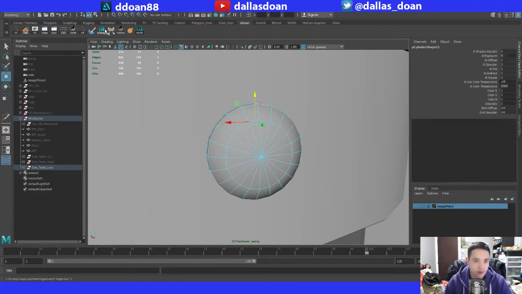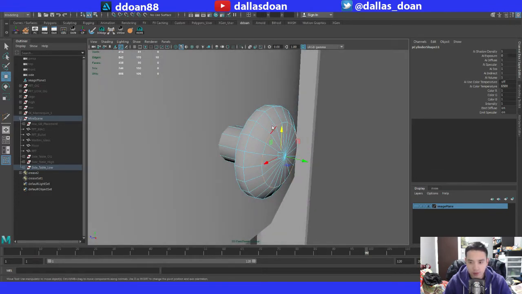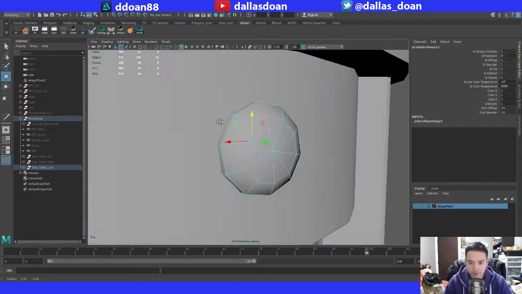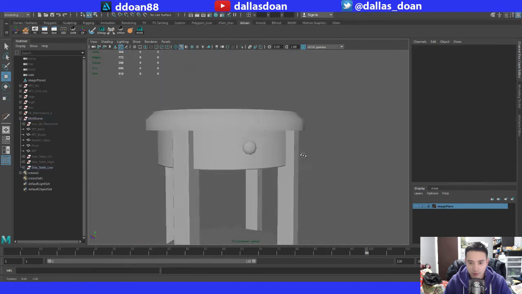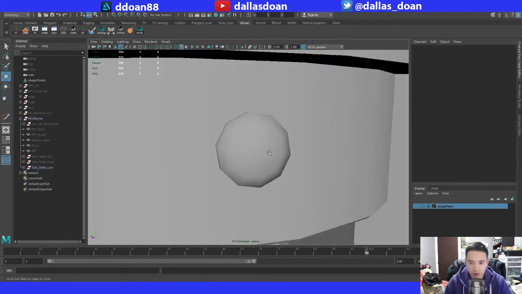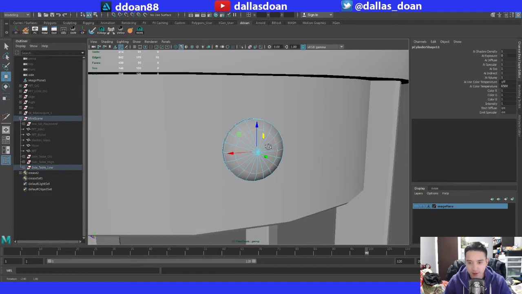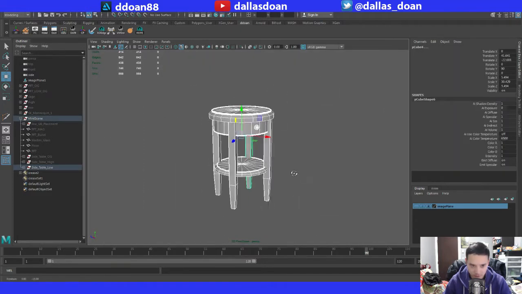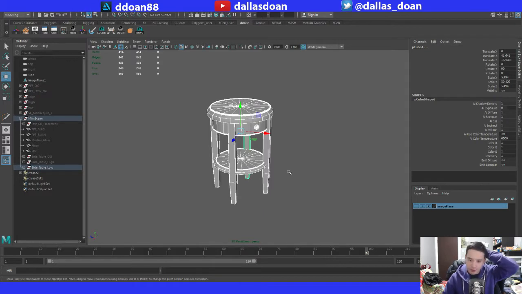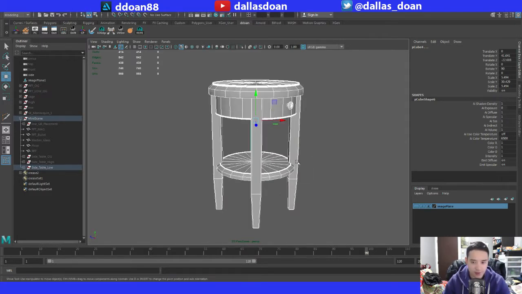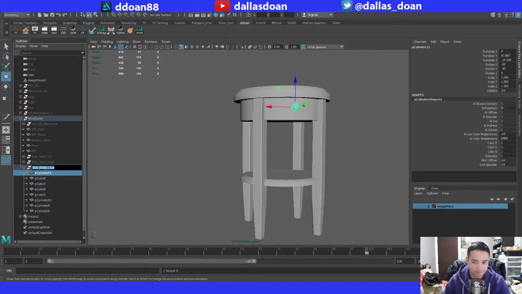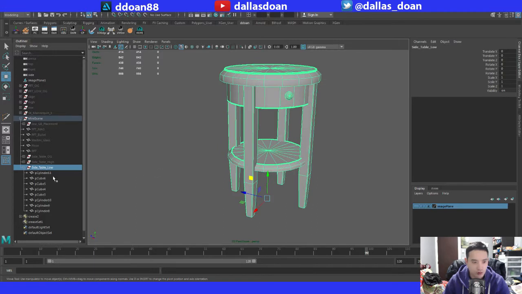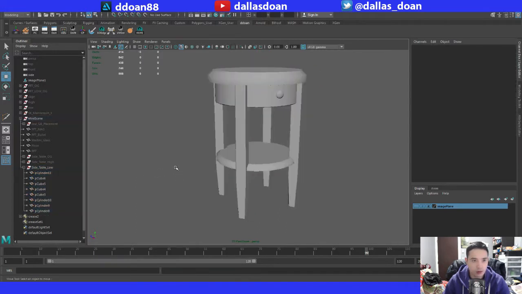I'm actually tempted to go in. Let's see how this looks. Every other edge. Collapse ring. Now I feel like that's a little bit too low poly. If you see the faceting, not a fan of that. So we'll keep this like that for now. So yeah, I think this is relatively decent for the size that it's at right now. So okay, at this point, let me just quickly save this here.